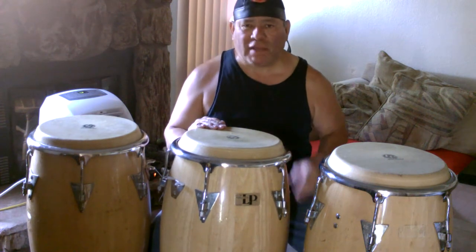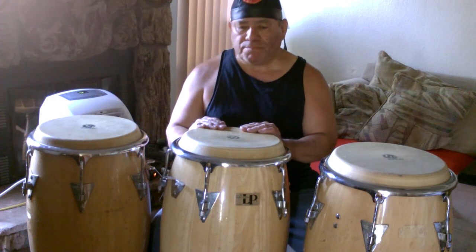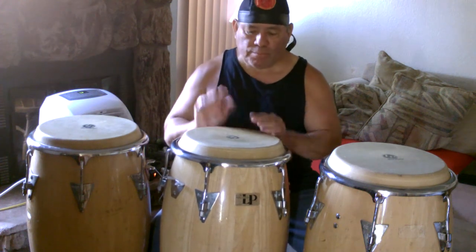So I'm going to start with some basics, a basic timbale. Left and right timbale, then a guajira type timbale added. So here we go.